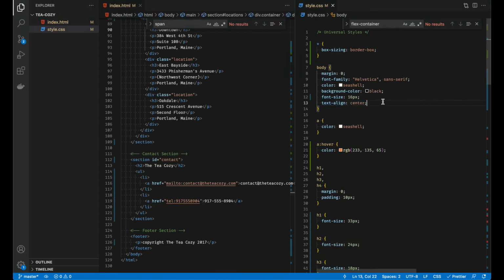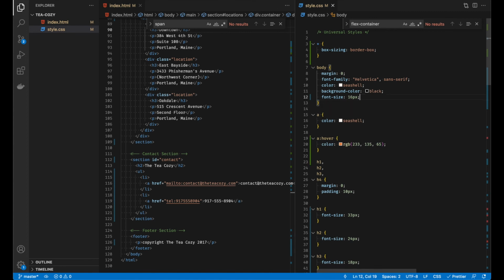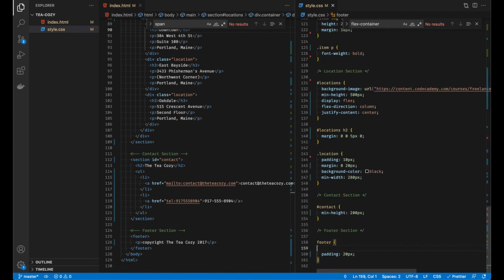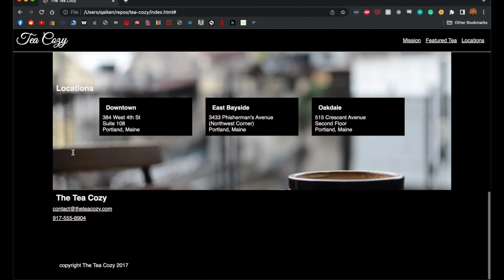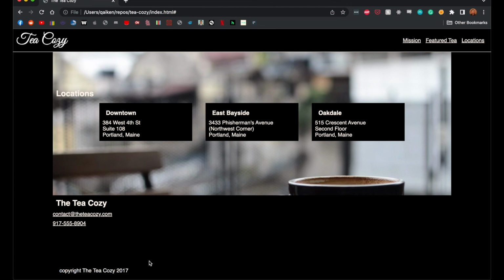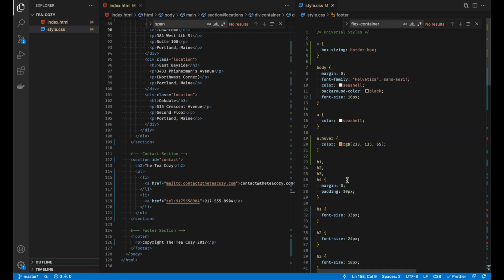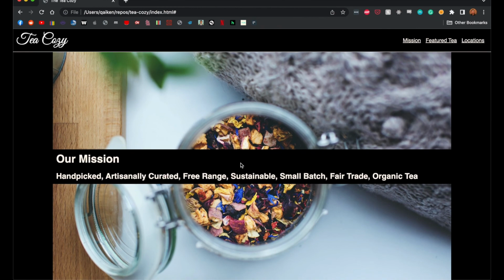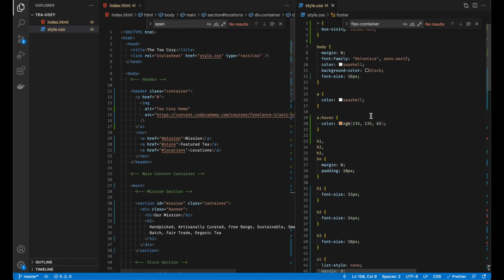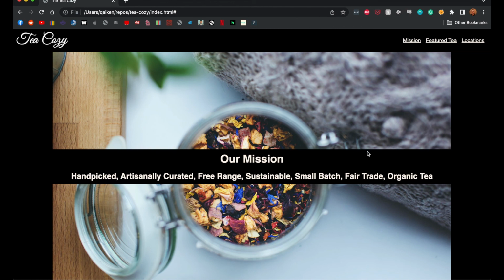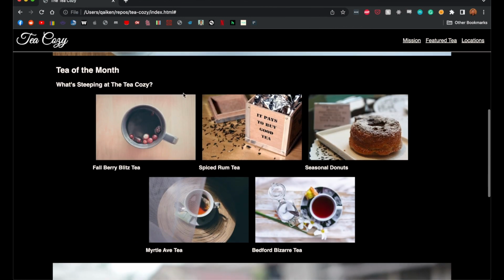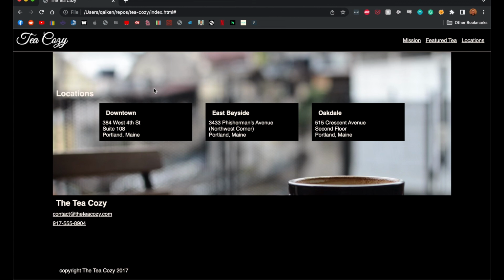But generally what you'd want to do is, you would remove this and this, and then if you refresh the page, we'll see that everything is kind of messed up now. Everything is left aligned, except this is looking fine now. And then specifically where you want your text to be centered, that's where you put it. So for instance, in this banner class, we want all of our text in our banner to be text align center. So if we refresh the page, now that's good. And you would just go through that and fix that for the rest of the sections. I'm not going to do that here though, because I think the global styles is fine for this particular project.